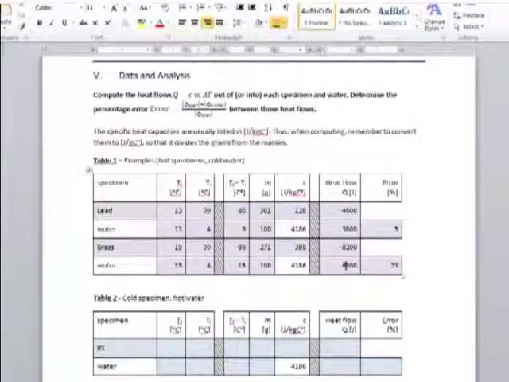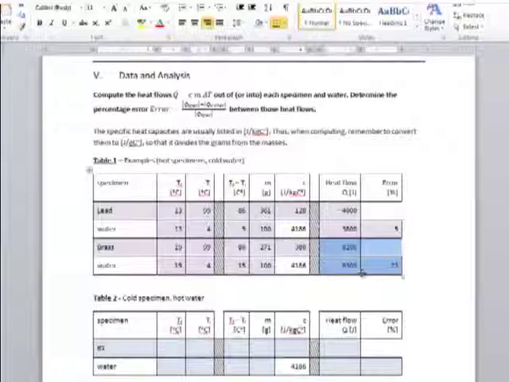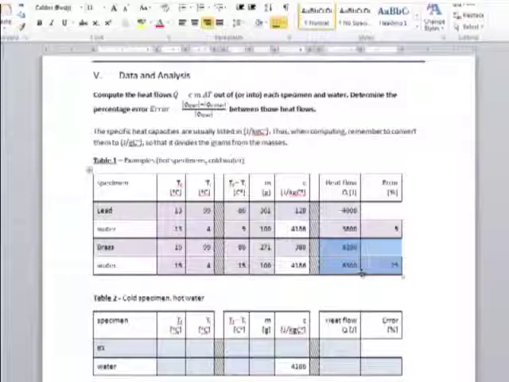And then a reminder, in your conclusion, you have to compare the heat flows, what kind of error you have and you have to try to explain why possibly do we get relatively large errors at times for the heat flows. And you would have to look at the way the experiment is conducted. I gave you a couple of hints in a post lab question and that's how you're going to write your conclusion.